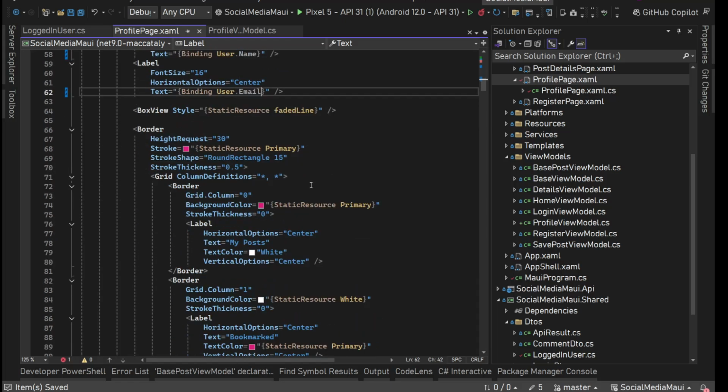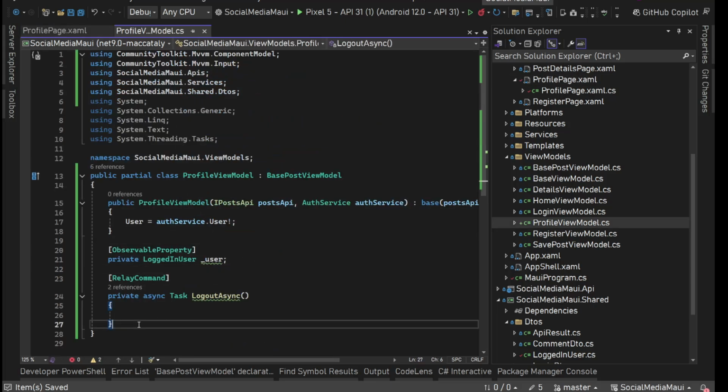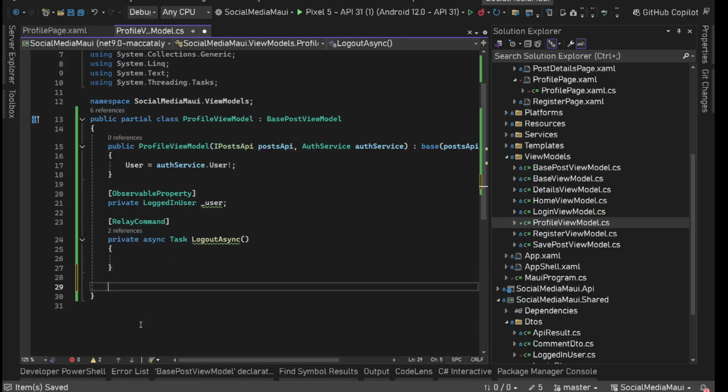After that, we have these two tabs, My Posts and Bookmarked Posts. Okay. So we have implemented the custom tab-like UI. So we need to know what the current selected tab is, right? For this, we can go to our view model and we will have one piece of state here.